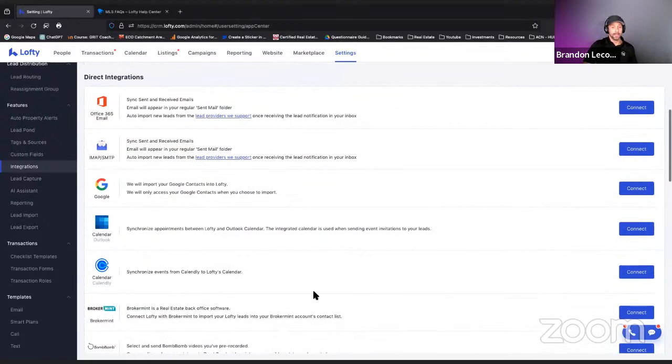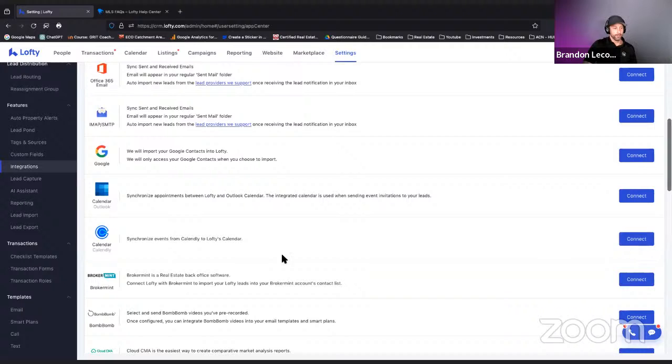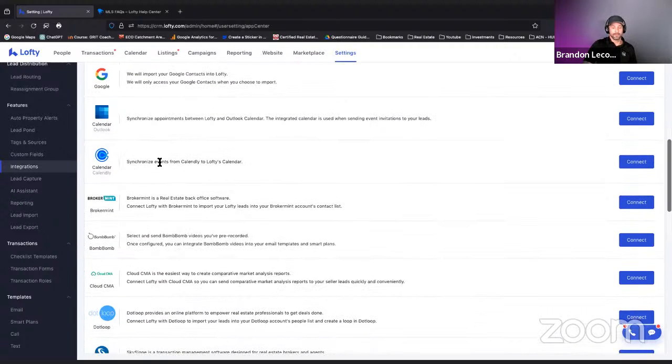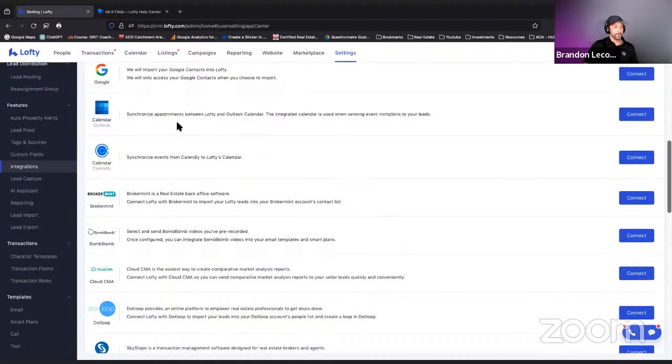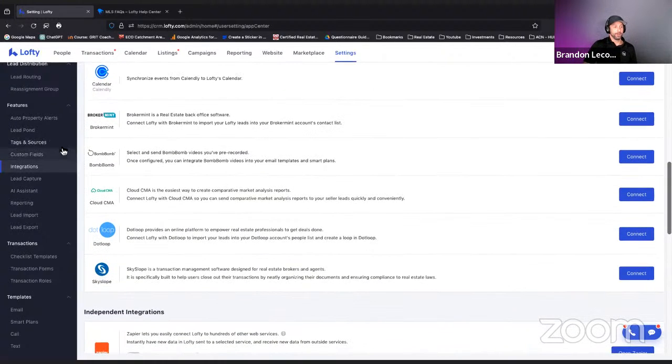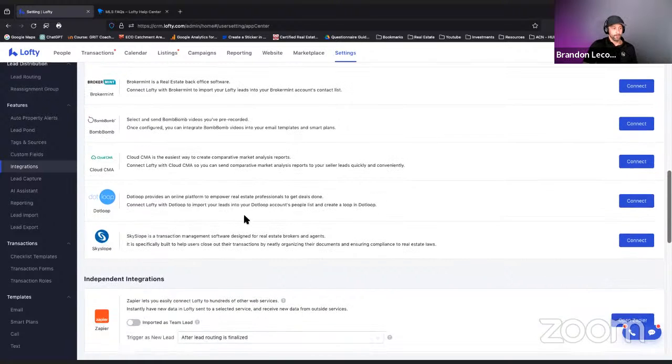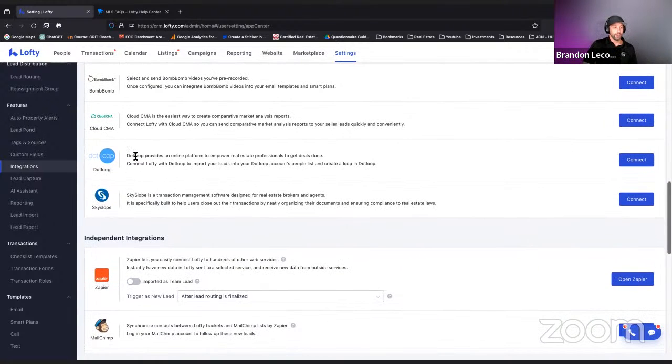One that I utilize is Calendly. It's not connected here because there's some issues, and I'll show you with my website, but I've got to adjust that. But there's all different types of integrations that you can use. If you have BombBomb, right? All different things. You can actually integrate your dot loop into your system. So once a transaction is created, you can actually import a lot of that flow into your CRM.